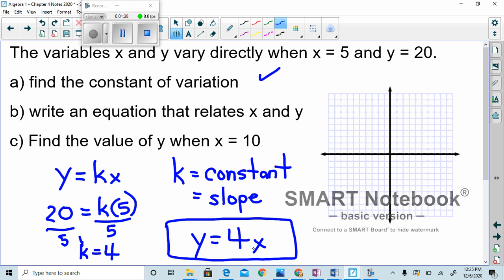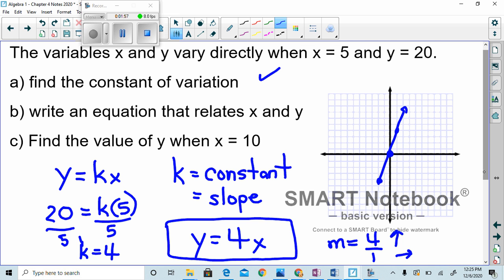To graph, we'll start at our origin. We found out that when we graph a model of direct variation, it passes through the origin. Since the constant of variation is also my slope, and slope is rise over run, and it's a whole number, place that over 1. At this point, we'll count up 1, 2, 3, 4, and over 1, and we'll connect. Arrows at both ends, and you have a graph of the line.